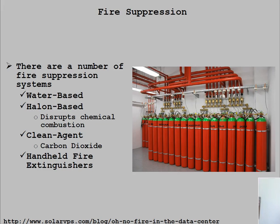So with fire suppression, you'll probably have one or two questions on the exam about it. And obviously, this is a big deal. Whenever you go into a facility, you're going to have the fire marshal come in from time to time to check if you're over capacity in rooms. A lot of times on elevators, you'll see safety notices. You might even see maximum capacity in rooms.